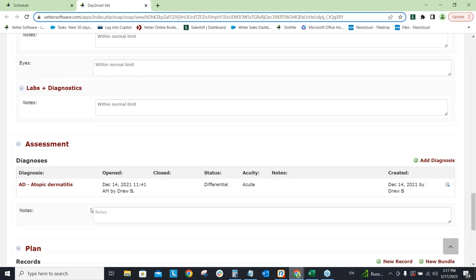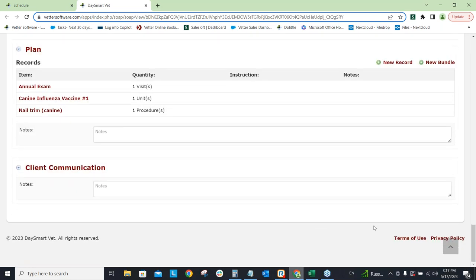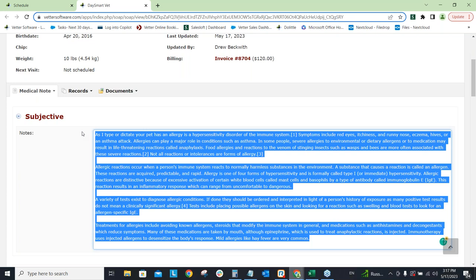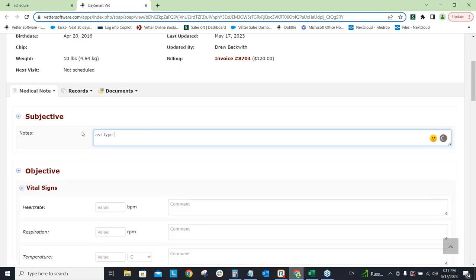But really the two things that set us apart as far as the medical note goes is, one, that there's no save button here in our medical notes. And that's because as I type in here, or dictate if you prefer, these notes are being saved and updated in real time. So this is a live document, similar to Google Docs. With this being a live document, there's no scenario where you type in a bunch of notes, forget to hit a save button, or close out of the tab and lose all that work you've done. Everything is saving to the second that it's being added into the SOAP here.